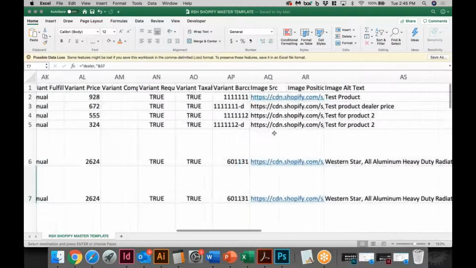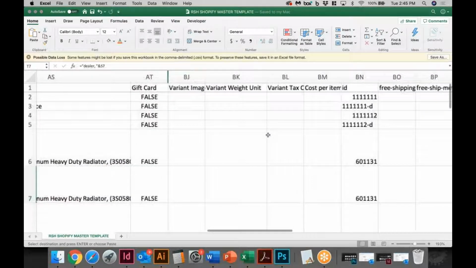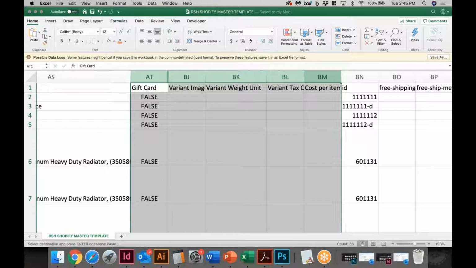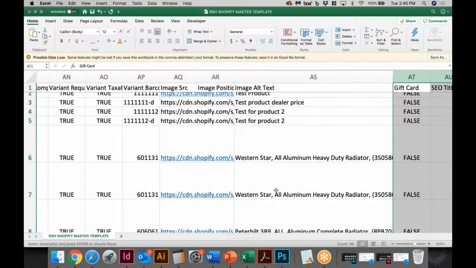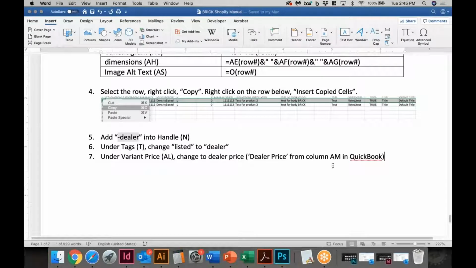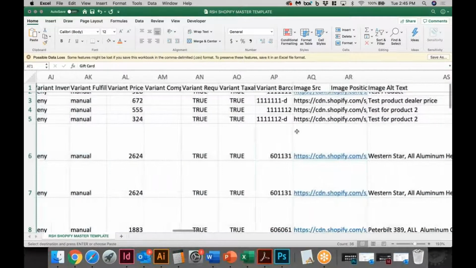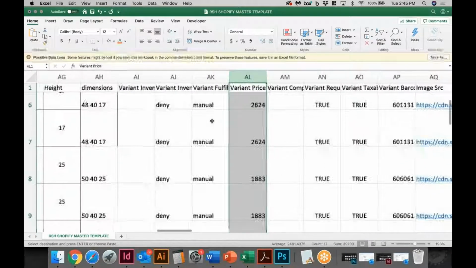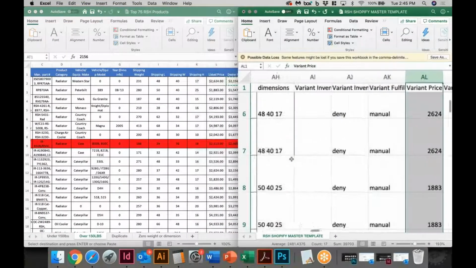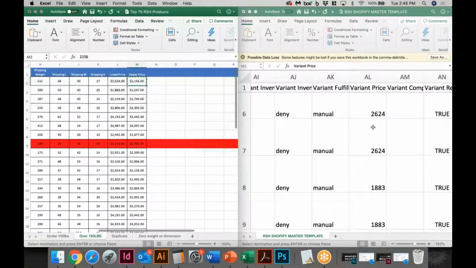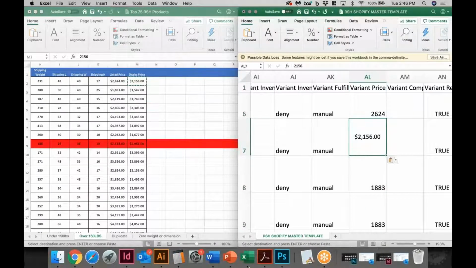Fine. Where's the price? Column 8L. So, price. This price. And then match destination formatting.